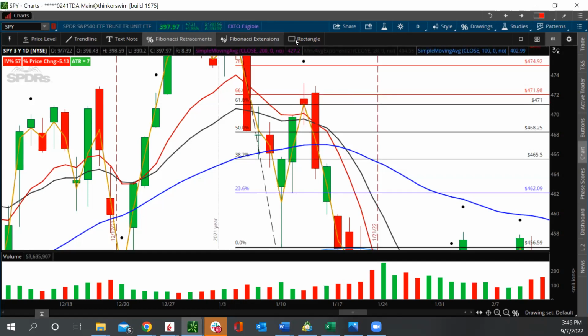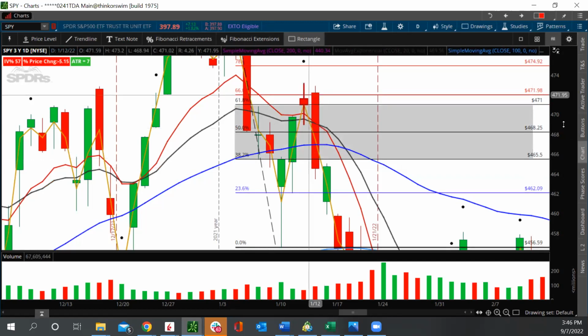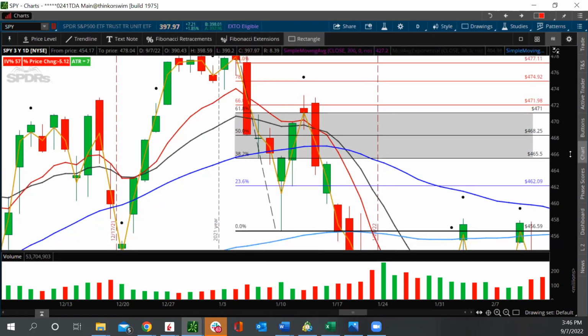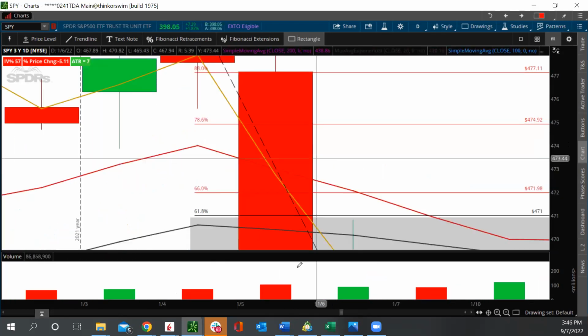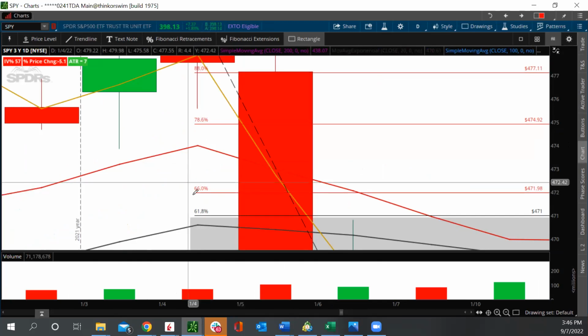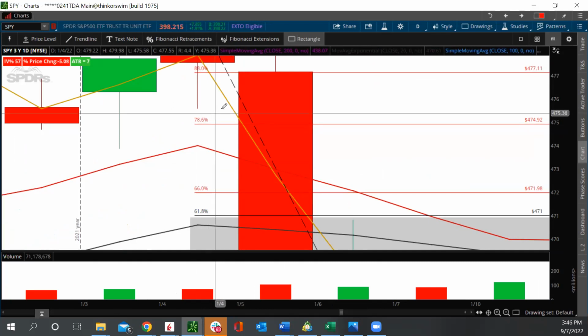So if I draw a box right now, right here, this is the zone. And you can see it actually came back. What I want to point out to you is there are two levels that I have thrown in here that are not common levels, and most people don't talk about them. I've zoomed in for a purpose. You can add these to Thinkorswim, and you should be able to add them to any platform: 66% and 78.6%. I'll explain that in a second.